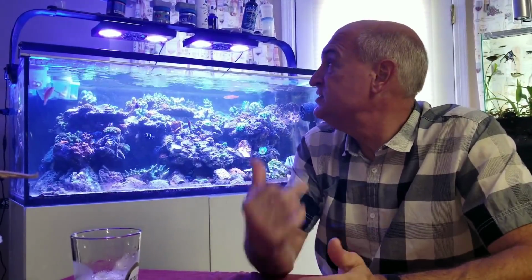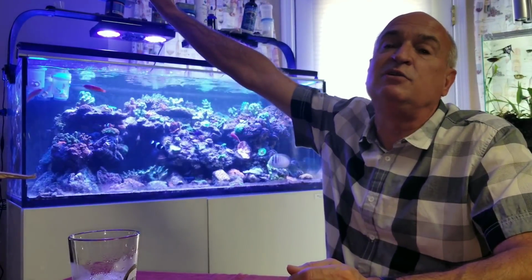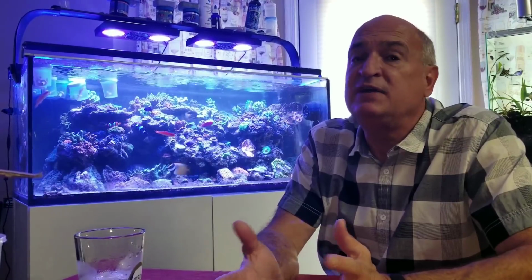So as a result, I feed this tank roughly 4 times a day because it's close, and when I walk by, I put the food up at the top, and you watch the fish literally pick the food out of the net. Even though it's out of the water, they'll bring it down out of the net to feed on it. The other tanks get fed pellets or flakes when I get home from work. They then get fed around 7 o'clock, then around 9 o'clock, and then they get one more meal at about 10 o'clock when the lights are all blue, because certain fish are used to feeding more toward dusk. So everybody gets fed more often.